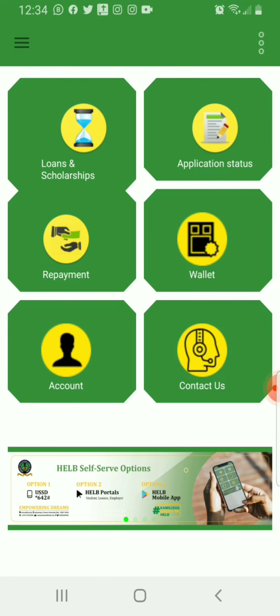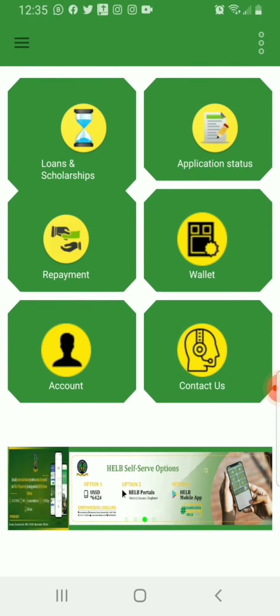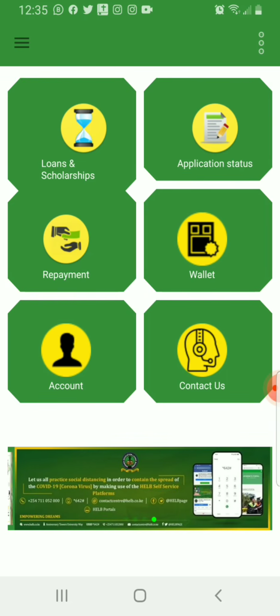Don't have any fear after following these procedures. These are the best procedures. And the last procedure is, if you don't have a smartphone, you just go on your dial. If you have a small basic phone, you do this.